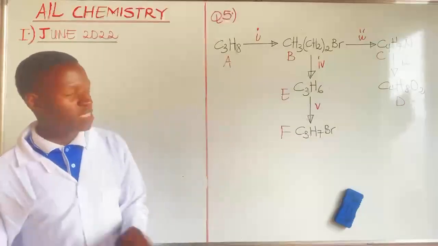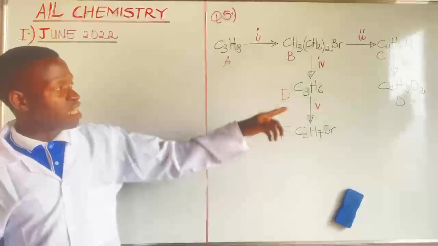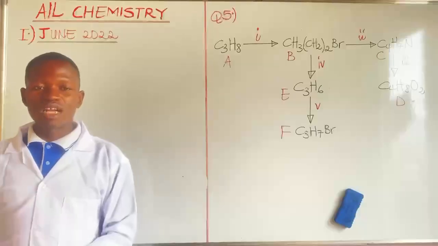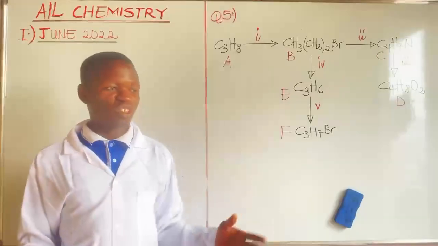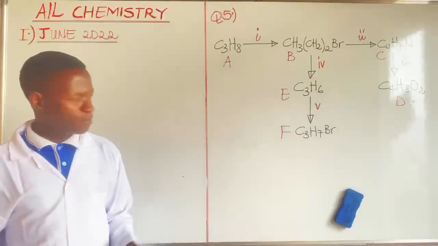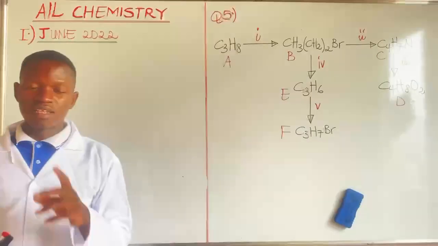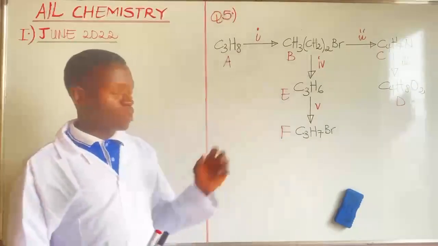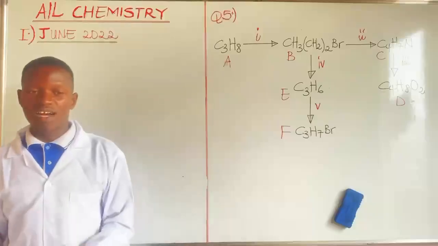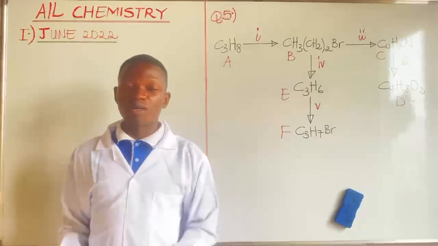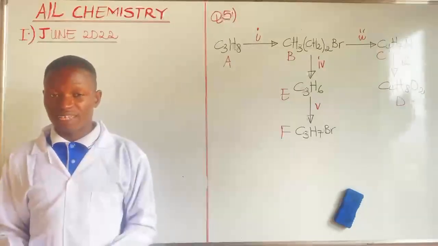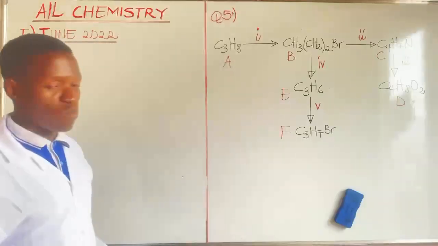So you must begin by identifying to which homologous series each of these compounds belongs. Once you do that, it will be much easier to know the different reagents and reaction conditions involved in the different conversions. So let's get to that. Before that again, to identify each homologous series, you will need to know the general molecular formula of the different homologous series in organic chemistry. You need to know how the compounds of each homologous series are written, because with that it will be much easier to identify the homologous series. Okay, let's see how we do that.